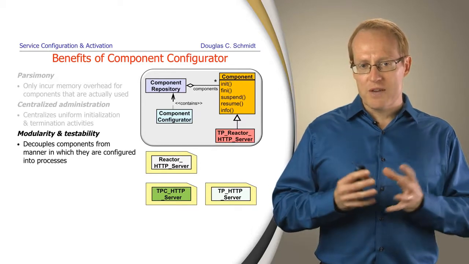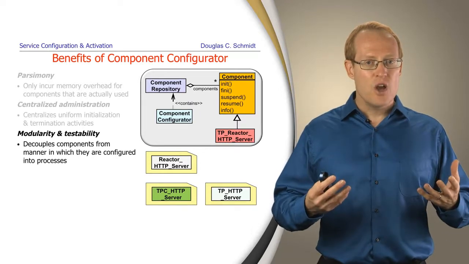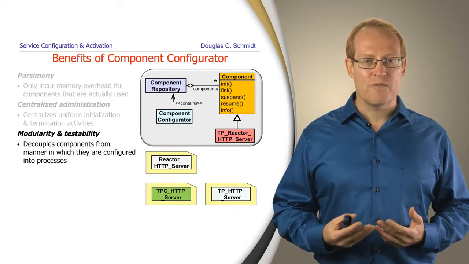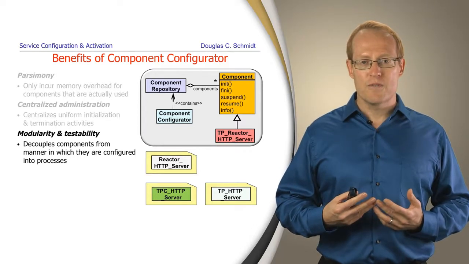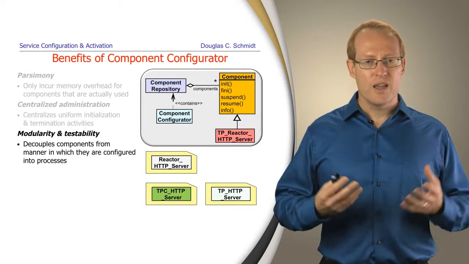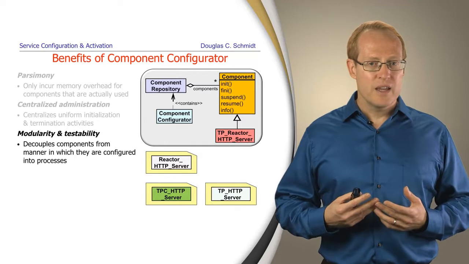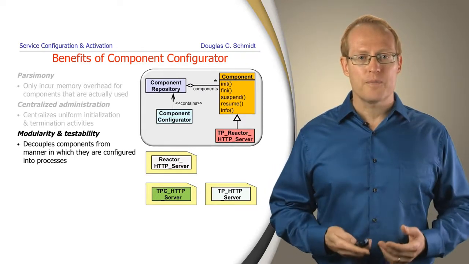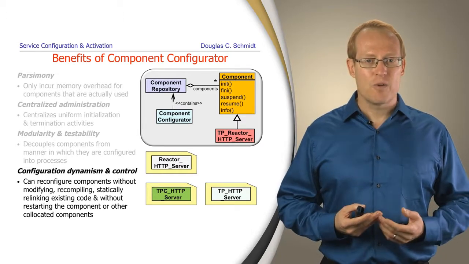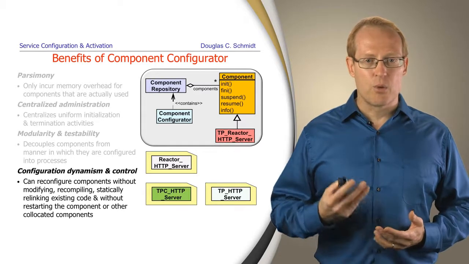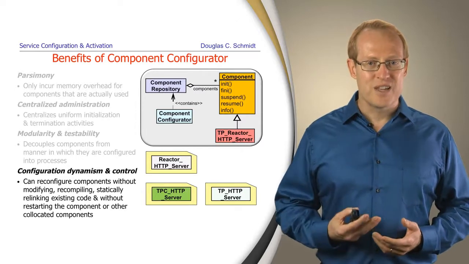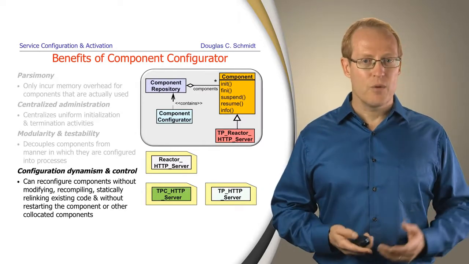Because you're building your components out of smaller pieces and your applications are scripted out of building blocks, it enables a much more modular approach to building your software. And by doing things like this, you also encourage the use of various kinds of unit testing, test-driven development, continuous integration, where you can assemble the different parts and test them in isolation, and then integrate them together dynamically to see how they work. The last main benefit of Component Configurator is indeed this concept of dynamic configuration. You can wait until late in the design cycle to bring in just the elements you need, just when you need them, and tune them to the particular details of the context or environment in which they run.